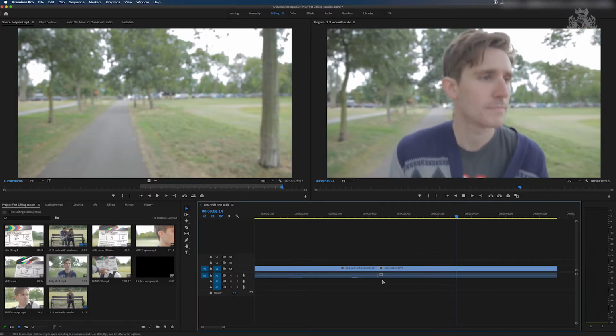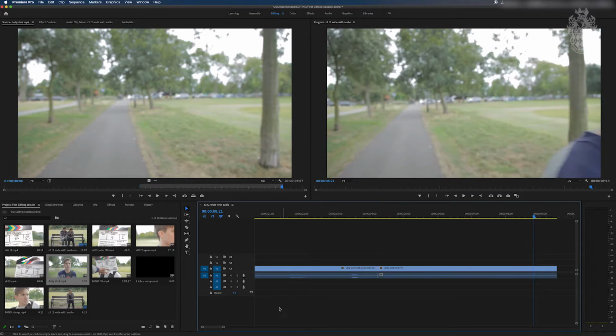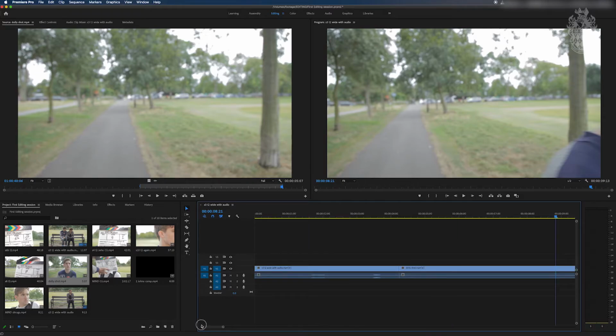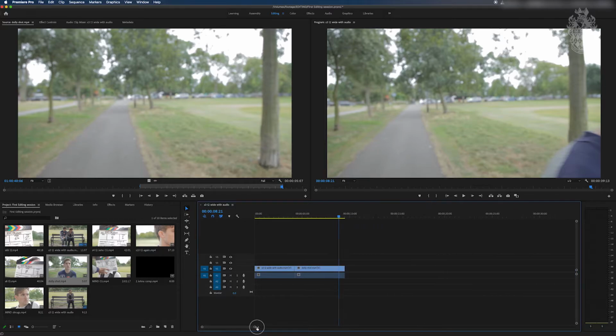into our second shot. While we're here, let's just take a moment to look at this slider tool. So dragging this along at the bottom of the timeline, we're able to move along our edit and view different sections of it. If I grab one end of the slider tool and pull it out, then I begin to zoom out of the edit. I'm not affecting the duration of my editing at all. The length of my film is not changing. I'm just zooming in on those clips to get a better look at them.